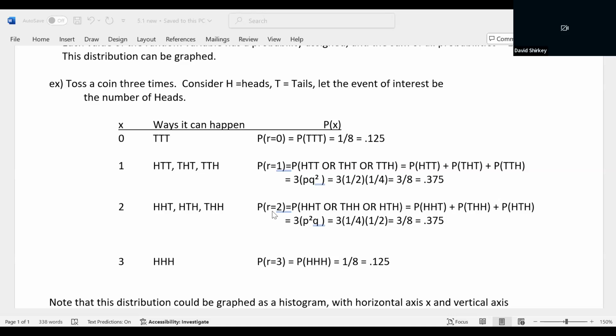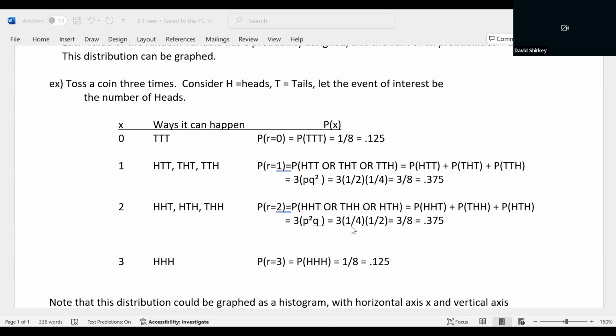The probability that you get 2 successes, that's the probability of a head, head, tail, or tail, head, head, or head, tail, head. Well, again, or means addition here. So we're doing the probability of a head-head-tail plus the probability of a tail-head-head plus the probability of a head-tail-head. So your number of successes in each of these is P squared, times Q, the probability of failure.